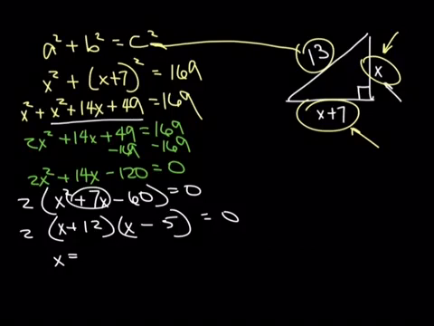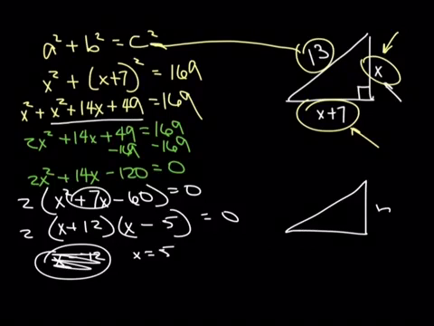So x equals negative 12, or x equals 5. Okay, so we run into the same thing again. We can't use negative 12 because it never works for the length, so that goes away. So I've got my triangle, and x is 5. The other length is 5 plus 7, x plus 7, and then the other length is 13. So it's actually kind of an odd shape. It'll be a kind of weird shaped triangle, but it'll still be a triangle.